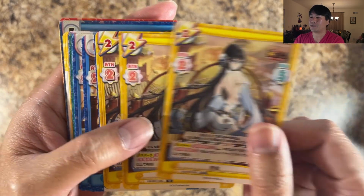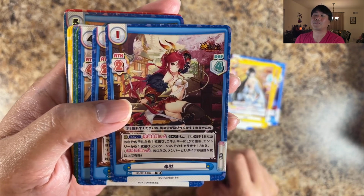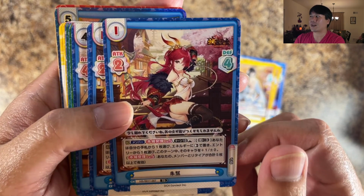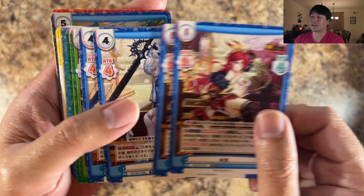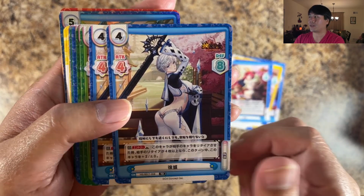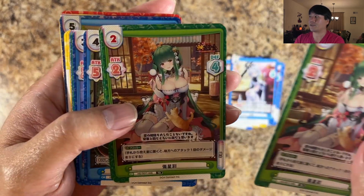So, Rebirth for You. Not something I've heard a lot of people play. If you go onto the Facebook group, I know someone made a comment about it. He's like, I want to actually play this, and it just really seems like it's a trading, selling kind of thing going on there.